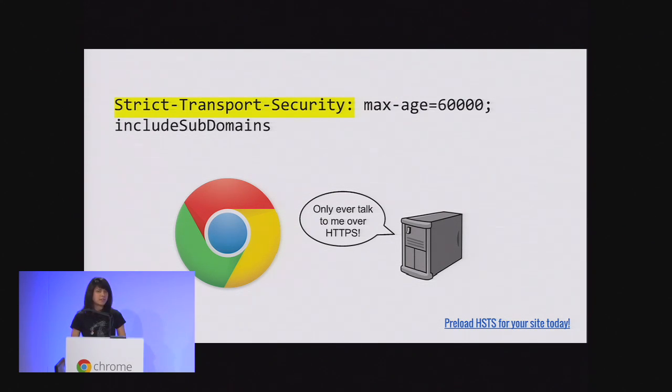So Chrome and Firefox actually come with some hard-coded sites that have elected into always using HSTS. Some examples are Twitter, PayPal, there's Google sites on there, and LastPass. If you as a developer want your site to only ever be accessed over SSL, you can actually just file a bug. If you visit the link on this slide, you'll get all the right contacts, and we can include your site as well in this hard-coded list. But that's Strict Transport Security.